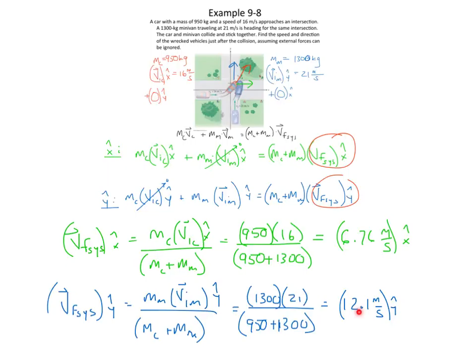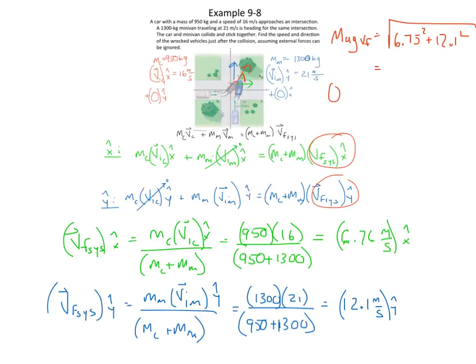So I'm going to do that kind of up at the top right here. I've been shrinking this down smaller and smaller. I think we can take this and combine them, right? So I'm going to write this in red. So we want the full magnitude of the final velocity. So the magnitude of the final velocity of the system is going to be the square root of, because we're using a Pythagorean, right? 6.75 squared plus 12.1 squared. And I'm also going to write out our equation for our angle, right? Because we want not just the magnitude, but also the angle theta from the horizontal right there.